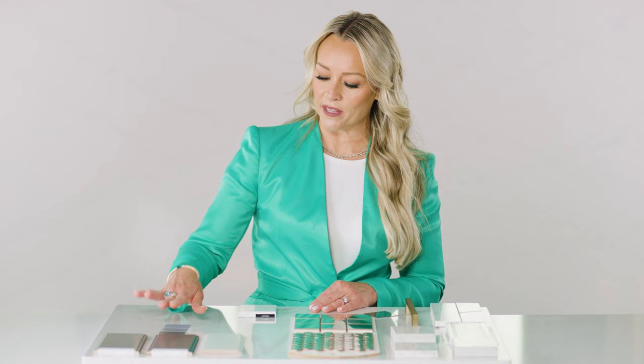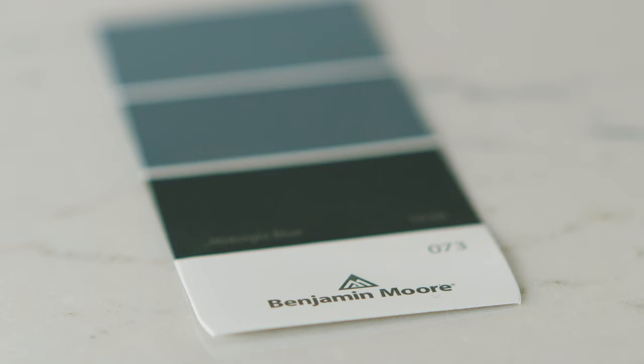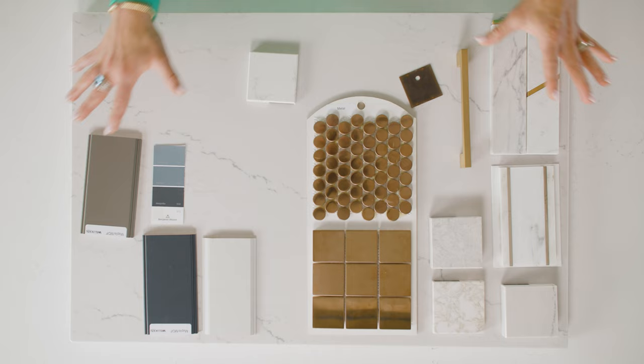When you bring in the navy, this charcoal vein almost starts to go towards the blue. That's why I brought in these beautiful darker blue hues in Benjamin Moore paints to create that serene feeling. When we think of blue, we think of water and relaxation. I also pulled this charcoal cabinetry because it does tie into the charcoal veins. As you can see, this design is so versatile — this is just one palette, and there are so many more opportunities to design with Beckington.